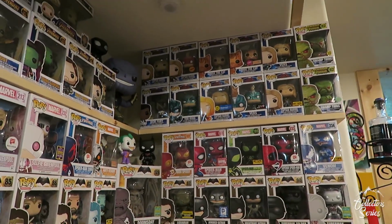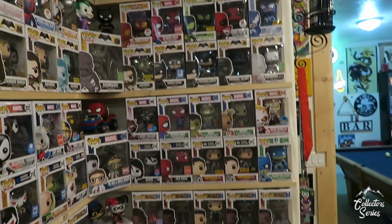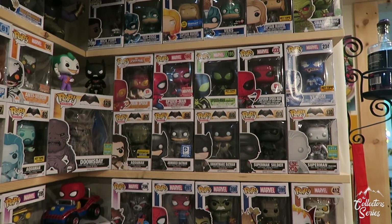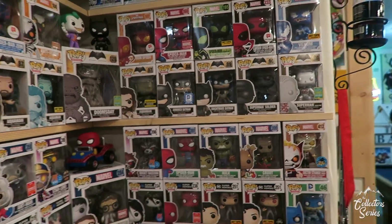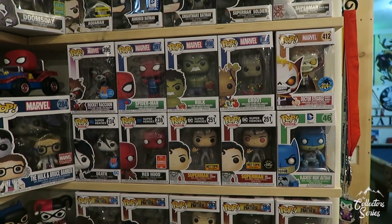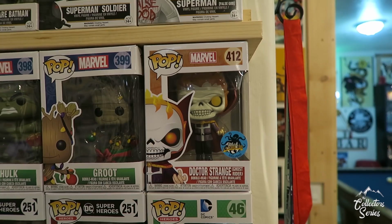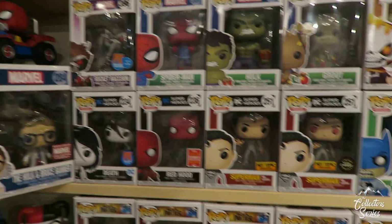We've got some Captain Marvel, right? Yeah, because they like to release stuff before the movie even hits. That's right. Being a cinematic collector and a full set collector, it's killing me. Then we move down to the Spider-Man ones, which honestly is probably my favorite to collect out of all of them. Then moving down, we've got some holiday stuff. We've also got the newer LA Comic-Con Ghost Rider Doctor Strange, which I don't have yet. I don't know why I didn't get that.